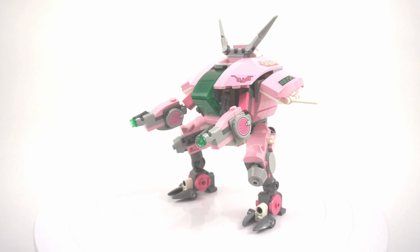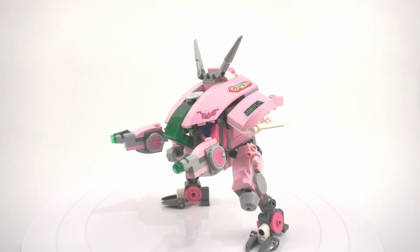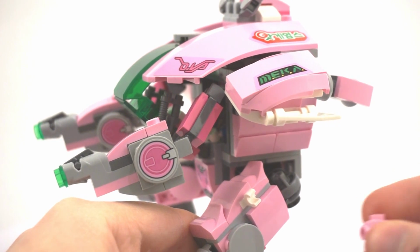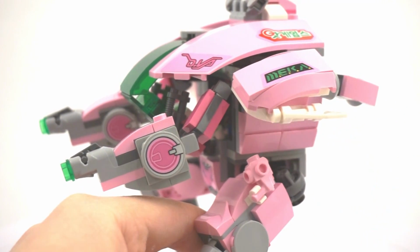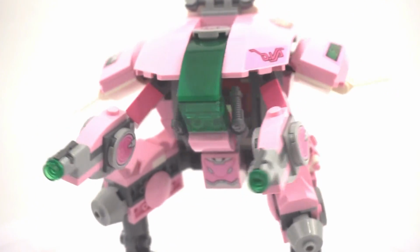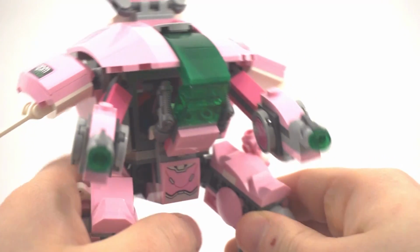Now when it comes to getting D.Va in the mech, this is another kinda sorta grievance I have. It works, but it's also a bit peculiar. For starters, if you don't want the gun to just float around, you can put it on one of two clips on the side of the mecha, which I find to be absolutely phenomenal. This is really good for keeping your pieces safe and secure, and making sure you know where they are.